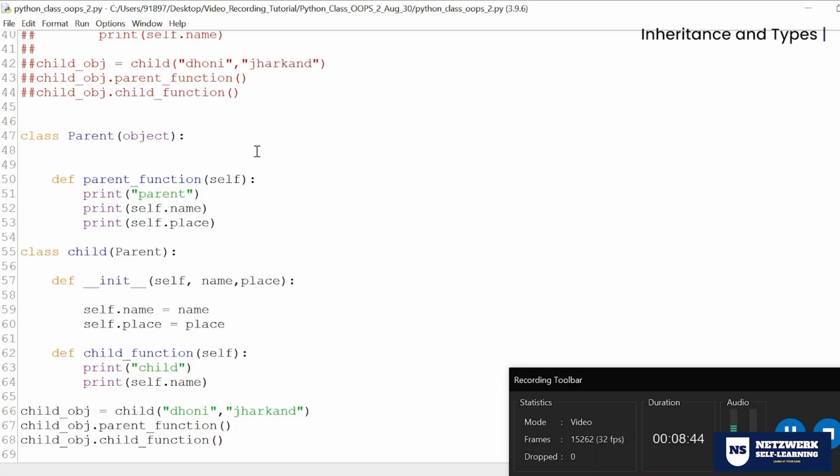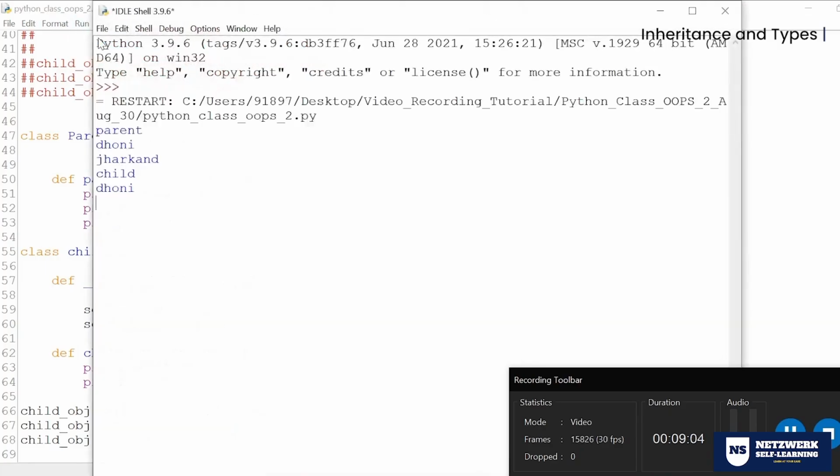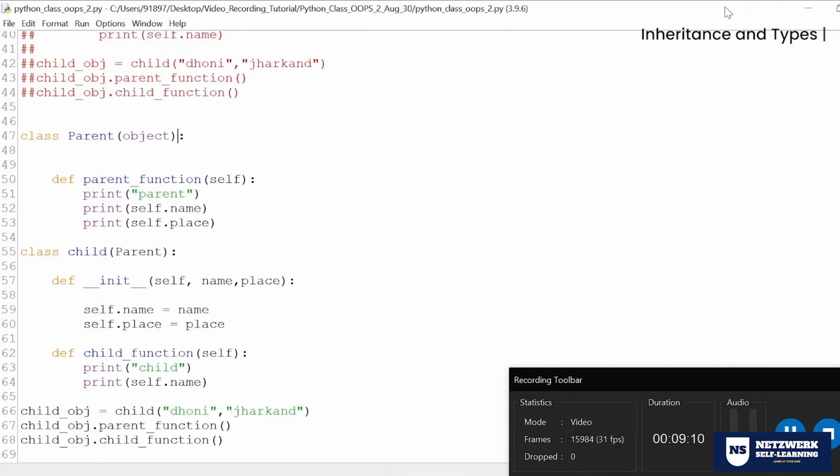So in Python, every class is actually an inherited class. Even if you have a single class, it indirectly inherits something called object. That's what I mentioned at line number 46. Usually this is hidden at the back of any code, so the output is going to remain the same. But you should understand that every class in Python always has an inheritance, and that inheritance is what we call object.